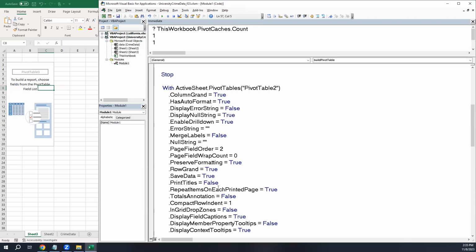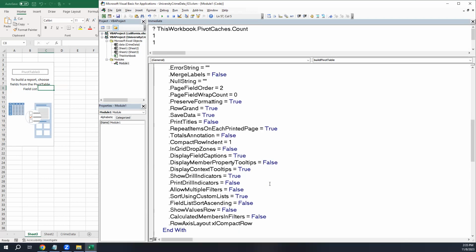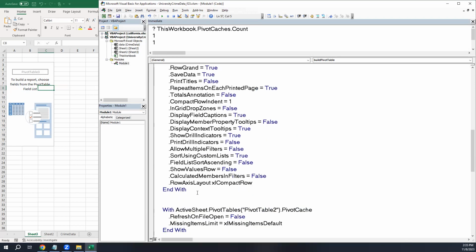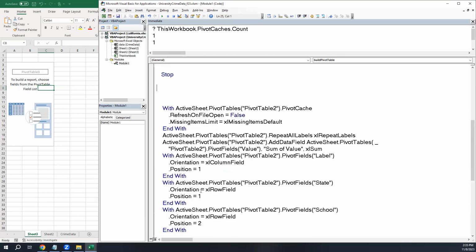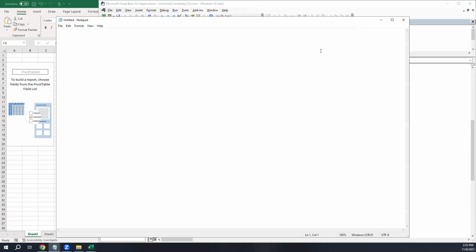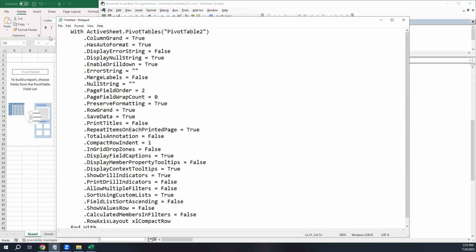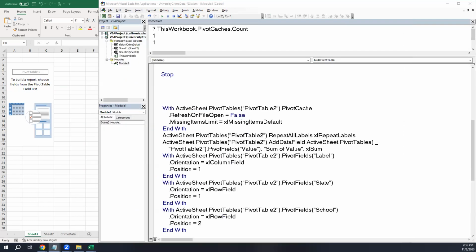I'm just going to look over these really quickly and see if there's anything that I think I would want to change about it. Display field captions, true. See, all this stuff is great. You know what I'm going to do? I'm going to cut this. And maybe I'll just open up Notepad and paste it into Notepad just in case, you know, I'd like to change the look of this. I've got these sitting here, and if I get done with this example and I don't want to revisit any of these, I'll feel fine just letting that code go. I can always record it again to generate it again.